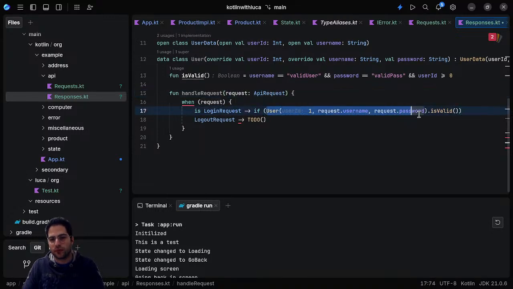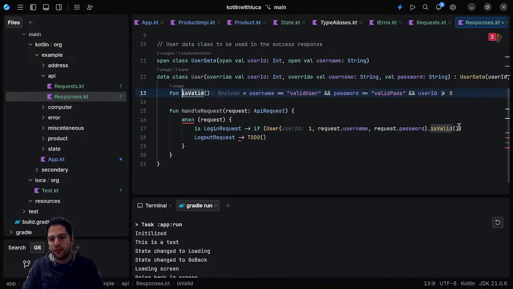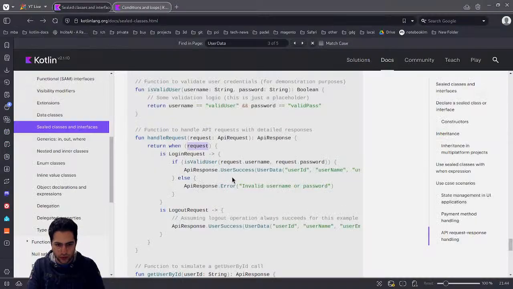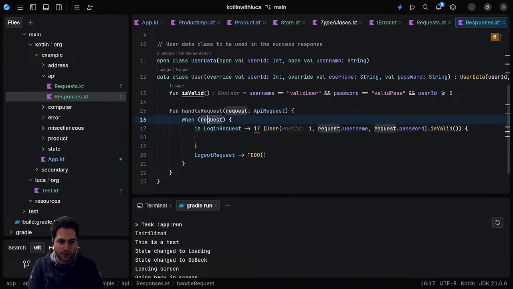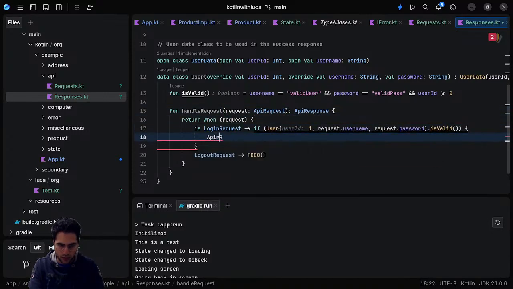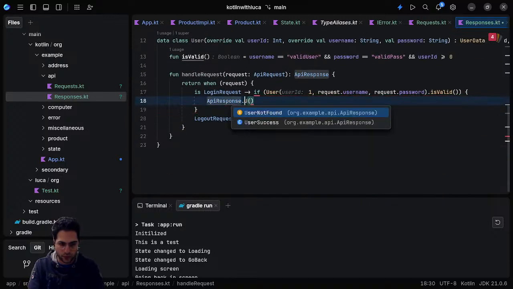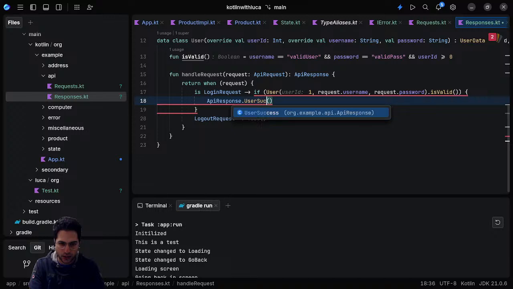So we're creating this user and we check if it's valid. If it's valid, then we say is logged in. So we return the response. And inside the response, we can say user success, not found success.